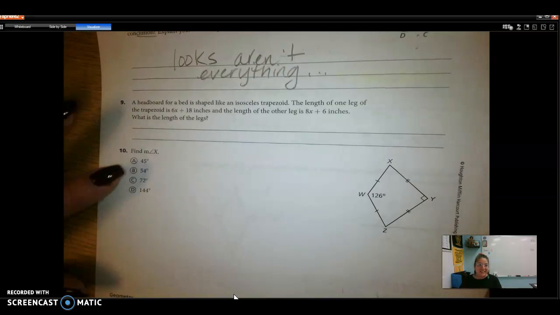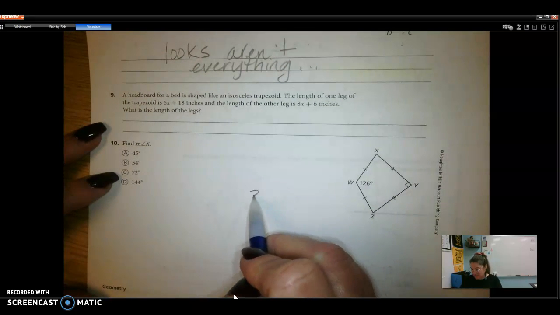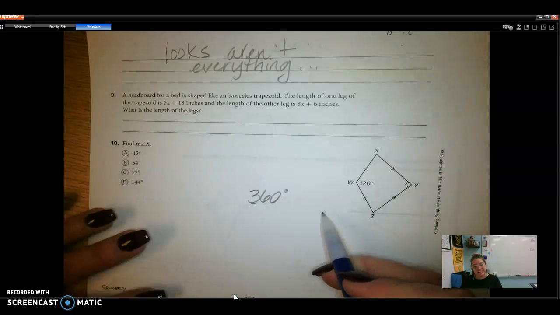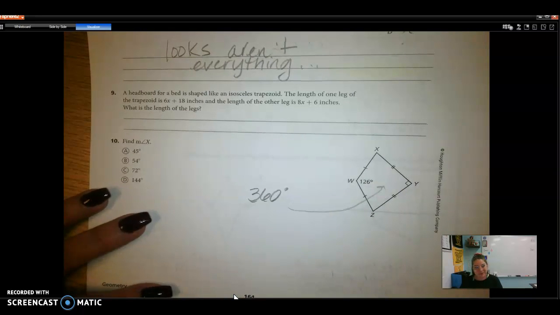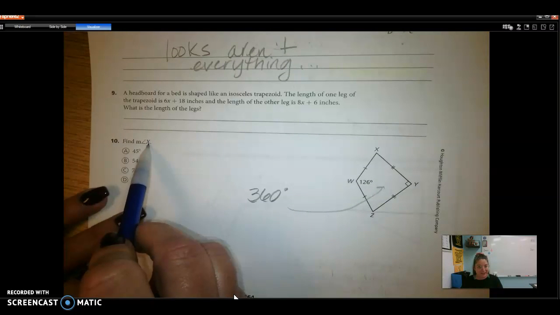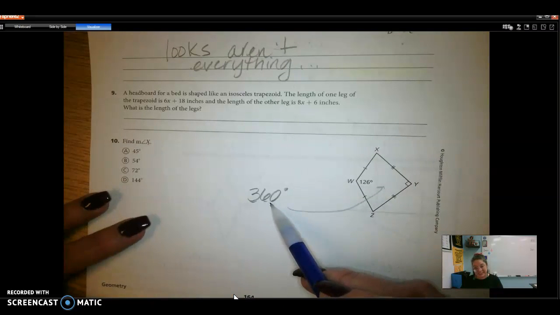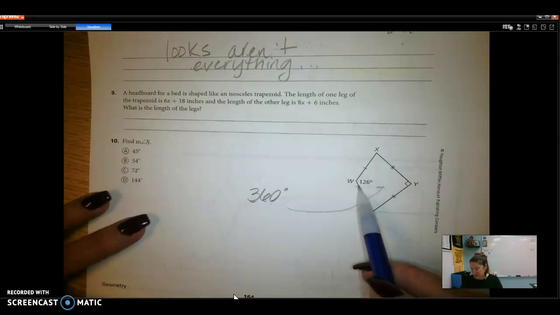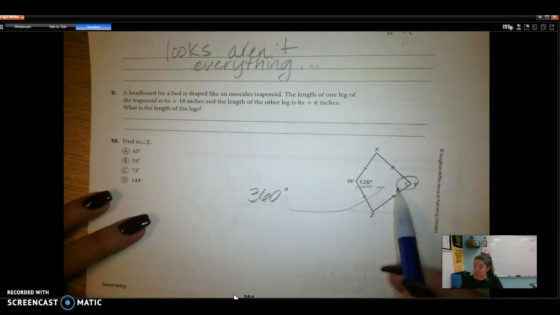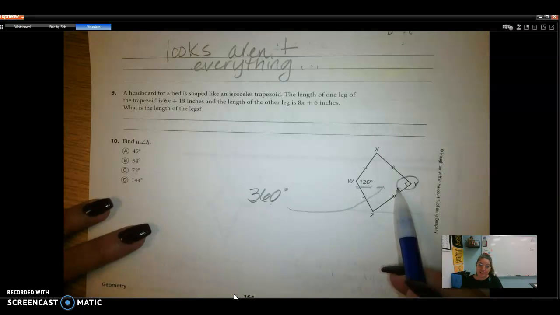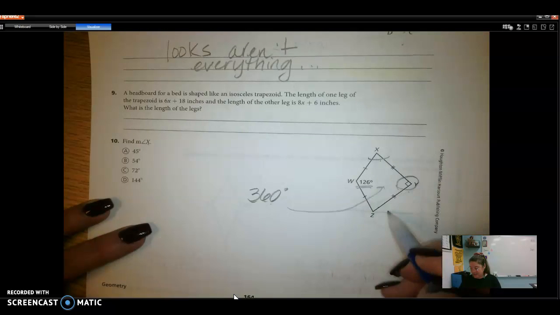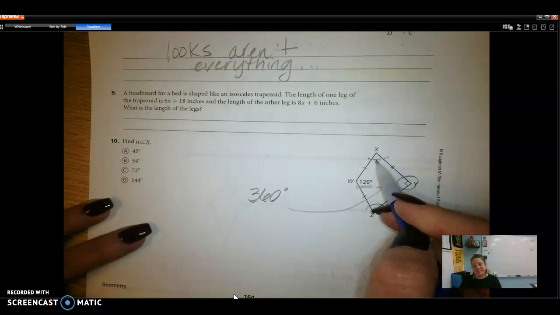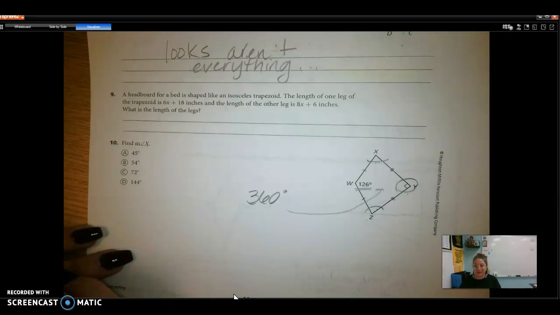All right, last question I'm going to give you a hint for, so go try number 9 on your own. Number 10, the only hint I'm going to give you is that there are 360 degrees inside every single quadrilateral, okay? So we're going to find the measure of angle x. So you have 360 degrees in here. 126 is taken up by W. This symbol stands for a certain number that's taken up by Y. And then since this is a kite, X and Z should be the same angle, okay?